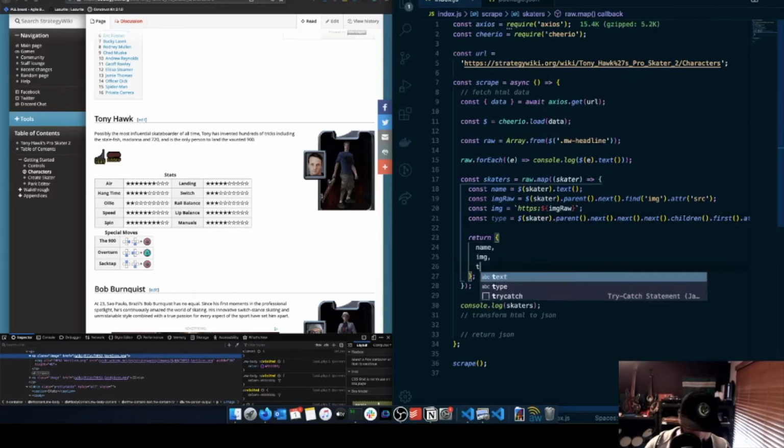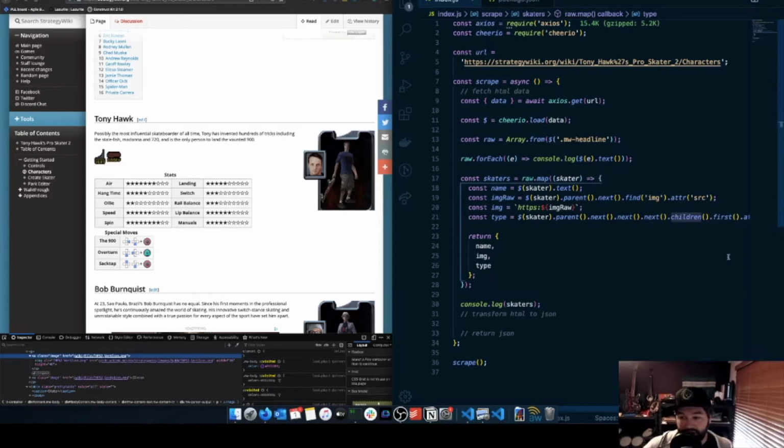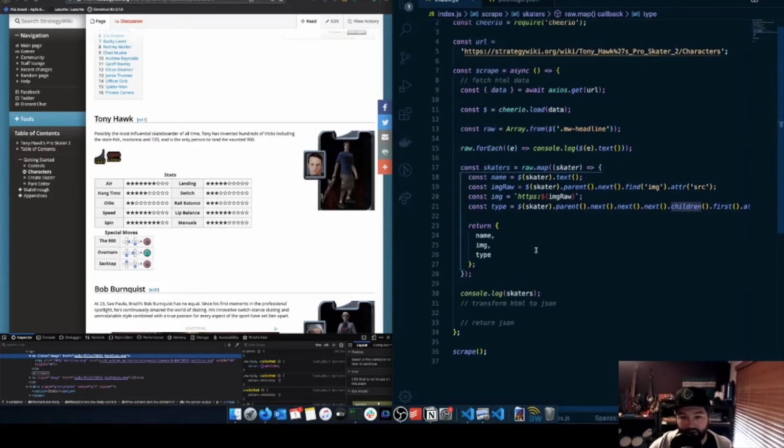Because we've done a lot of stepping through different layers, let's make sure that we're actually getting back what we're expecting. Hopefully, if we've started at the span, gone up to the H2, gone across 3 siblings, gone down to the children, gone to the first child, and selected the attribute for href, we would be expecting this href here: /wiki/file, verticon.php.